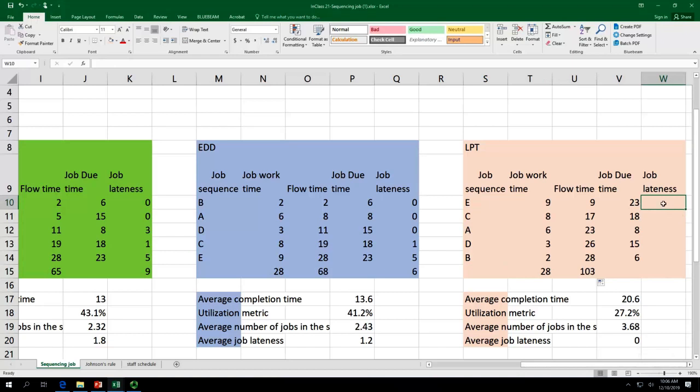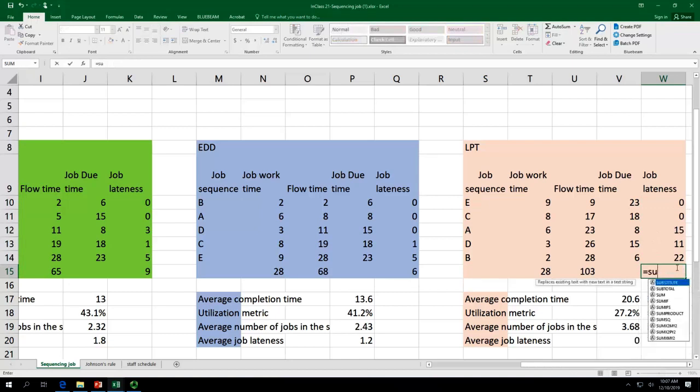So lateness equals an IF function of the flow time subtract the due time. If this one is larger than 0, it equals this minus here. Otherwise, it's 0. So here, we can fill out this column, so sum.